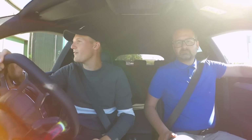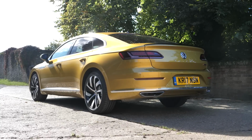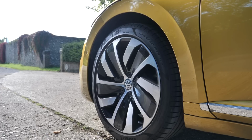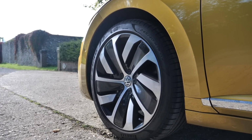Yeah. Because as much as I loved it, and we did talk about it when I saw it at the Best of Italy, with the 360 coming, I need a daily that I can do big miles in. Yeah, that you can use every day. The Abarth is great around London, it's perfect, but if somebody says there's a filming opportunity in Paris, and the Ferrari's broken, I can't take that. And the Abarth would be a struggle to take. So I need something, and this is pretty extremely different.